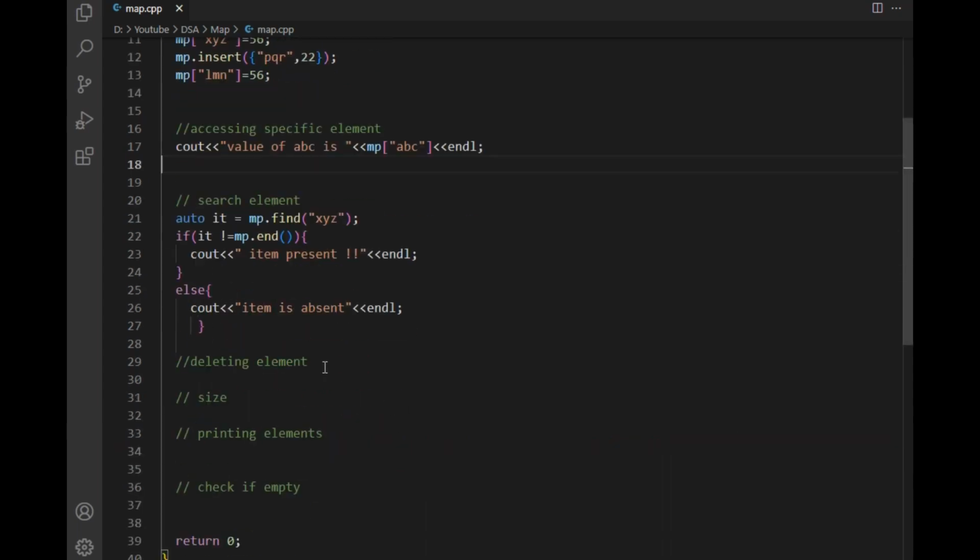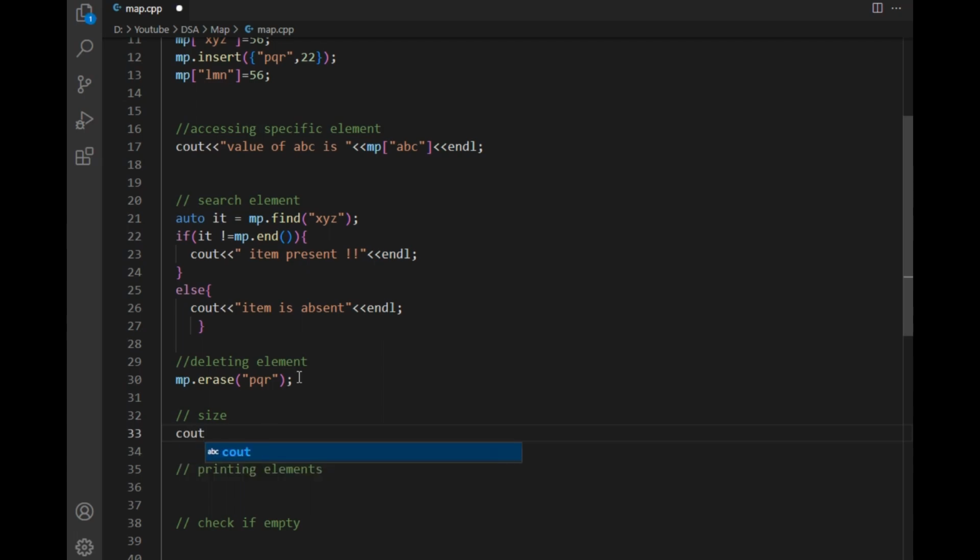Now let's move ahead. Next is deleting an element. To delete an element from map, there is an erase function available. So I will write mp dot erase and the name of the key. Let's say I want to delete PQR. So I will write PQR and a semicolon. After writing this command, PQR will get deleted from our map, and we can verify it by printing the size of our map.